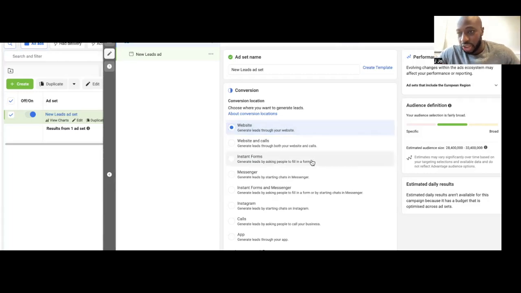I've also done instant forms. And that works very well, but you have to connect it to a CRM. You've got to connect it to a MailChimp. You have to connect it to a CRM that enables you to basically actually collect the leads, and then you can communicate with those leads. Because when it comes to targeting for leads or the objective is leads, it's about timing.